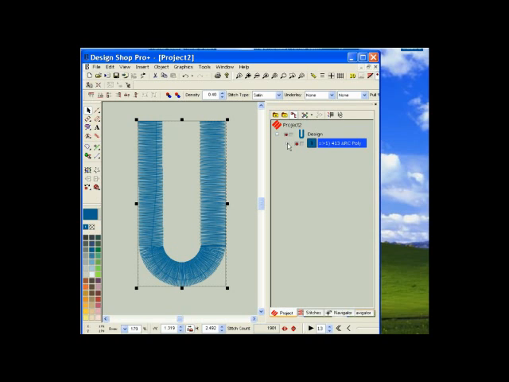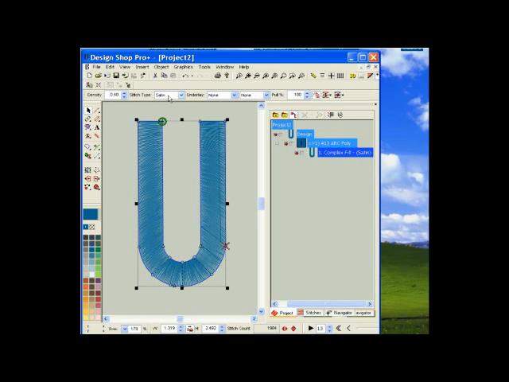So if we simply go in here to operations and change element type to complex fill and replace, we now have two, but they're complex. Now this is activated up here, and if we hit combine elements, it did combine. So now this is one element, and what you want to take a look at is the stitch direction. We have this direction coming down here. This is actually fine.